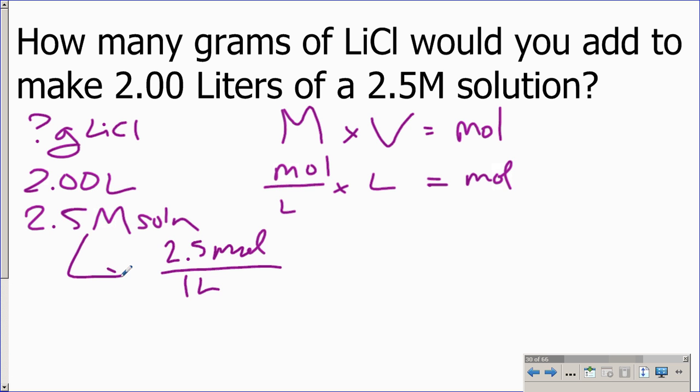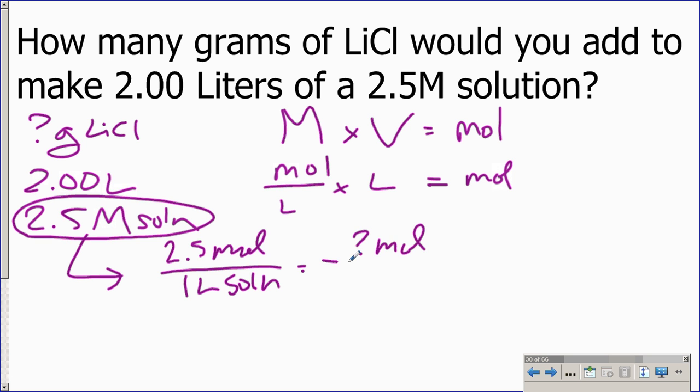That's assuming you know how to transform this into this. And then she said, okay, question: how many moles over 2 liters? Well, you should be able to tell me right now. 5, because it's just double. Double the solution doubles the moles, so it should be 5 moles, which I can prove to you here: 2.5 times 2 is 5 moles.